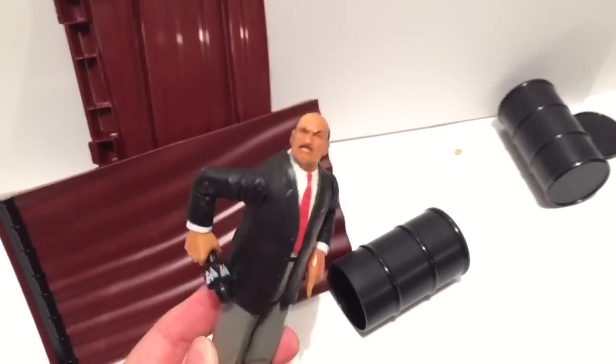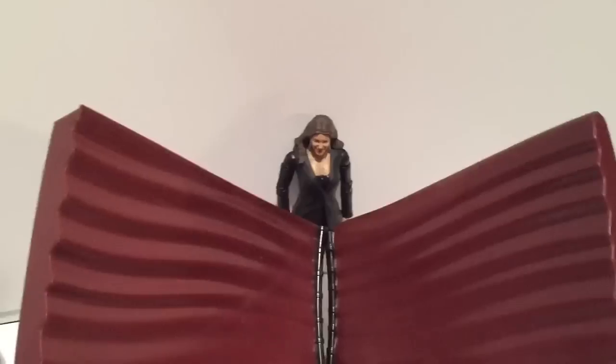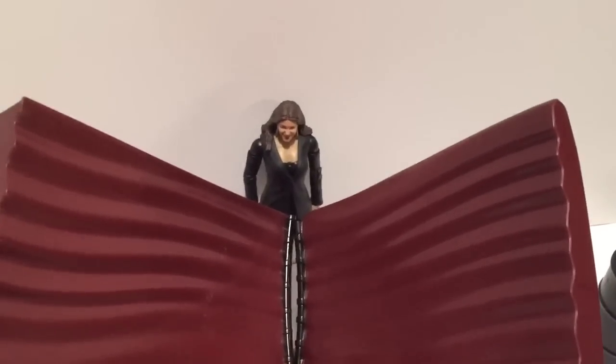Wait a minute, what the hell is this? A Mean Gene fell out of the packaging? Ha ha ha ha ha! Fooled you — Ebeneezer lies! I shoved it in there to make you laugh! Triple H confirmed it — this is definitely a real-life replica of Stephanie McMahon's meat curtains. Ha ha ha ha ha!